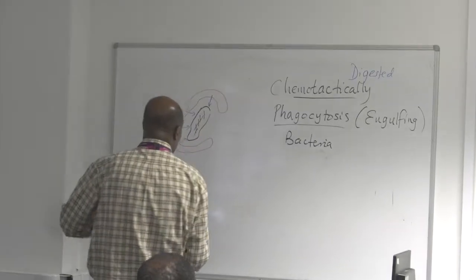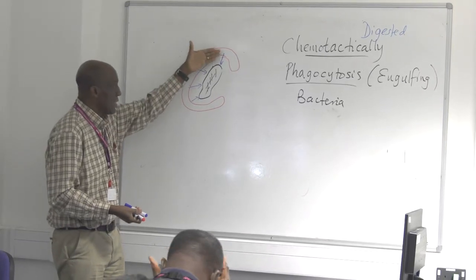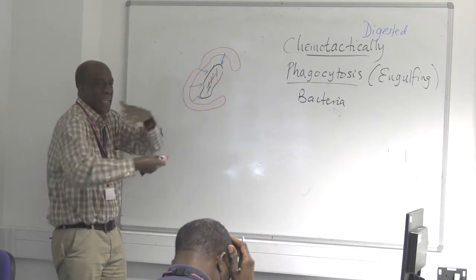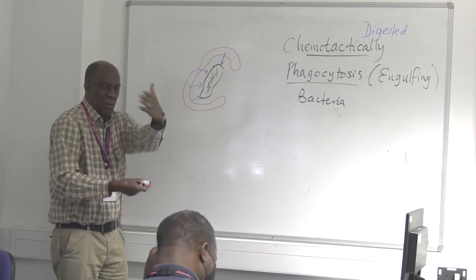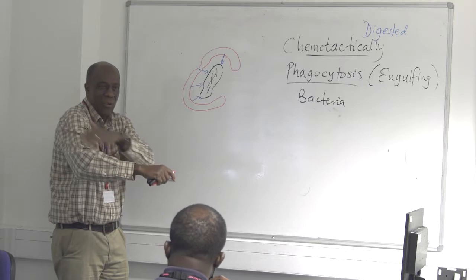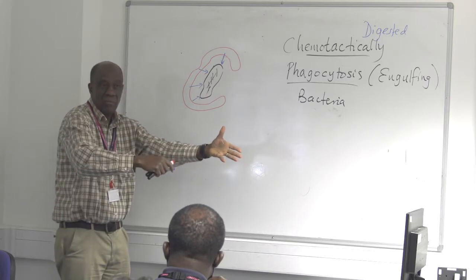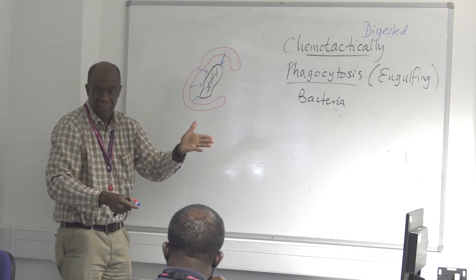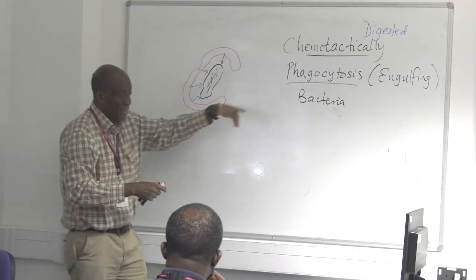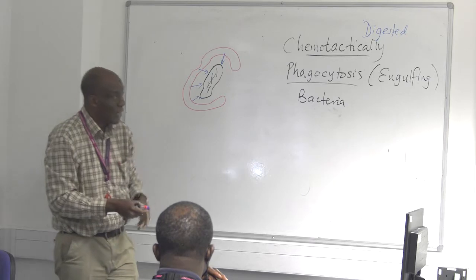in case it has invaded the body, then the process of phagocytosis will take place. And then the release of the chemicals, it breaks the coating off. Coronavirus, only hand washing, soap, will break it off, because the outer coating of the coronavirus is a lipid. So ordinary soap will dissolve the virus, and then it's off the hands. So here, the chemicals will dissolve the coating, and then the textbook says it becomes digested, and then it is expelled from the body. So that is what a neutrophil does.